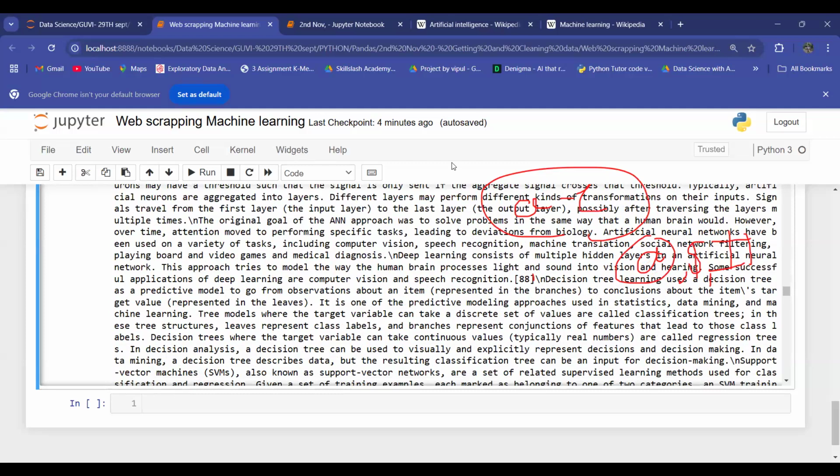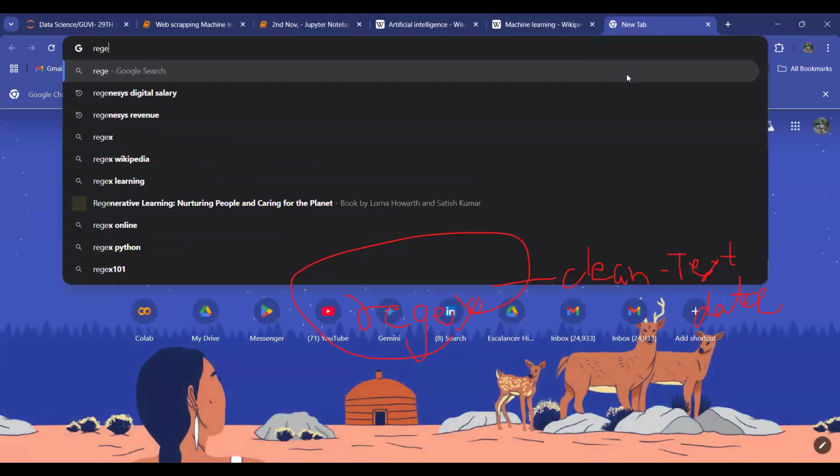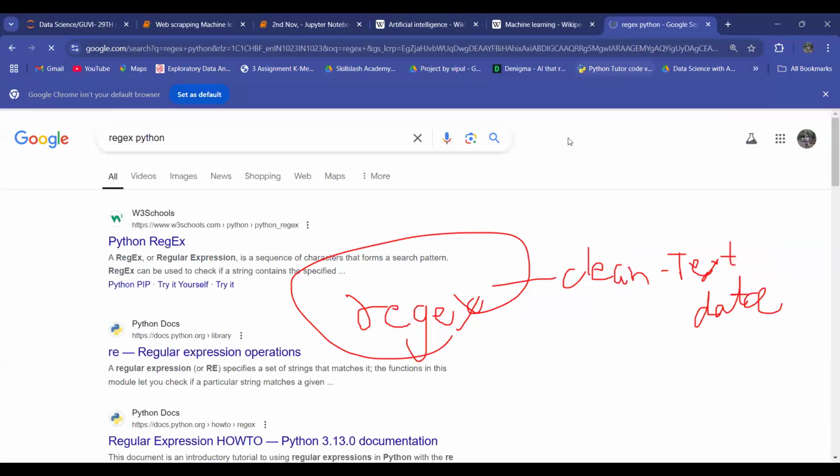And for this, we have one package which is known as regex, which is generally used to clean text data. Regex package is used to clean the text data, right? So that is something which we are going to learn now.